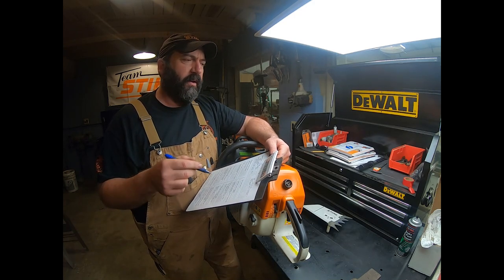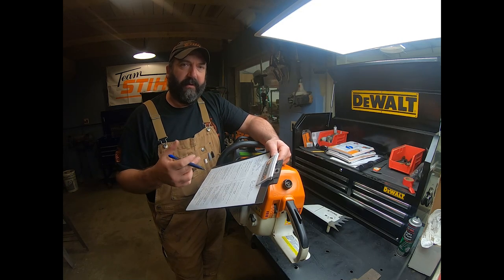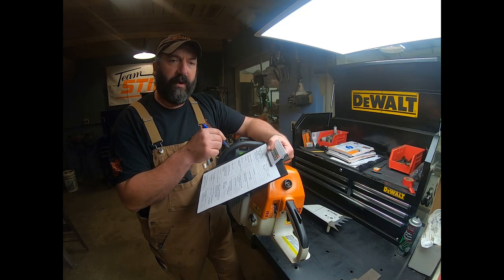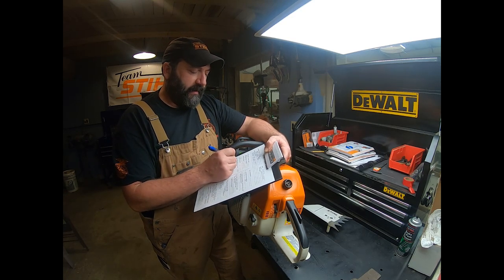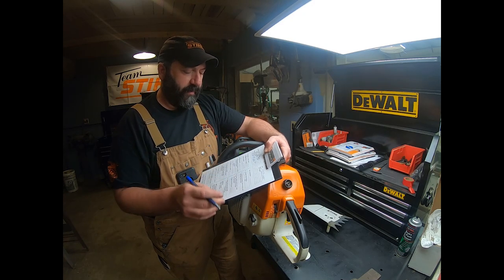What we're looking for is maybe a bar or something that's horribly worn, or a chain that's on backwards, weird things like that. Making sure everything's where it needs to be and making sure that it is approved to be run on a machine. Sometimes there's stuff made by other companies that are just not supposed to be on there. So for cutting attachment, we're going to write NA, not applicable. We don't have anything on there.